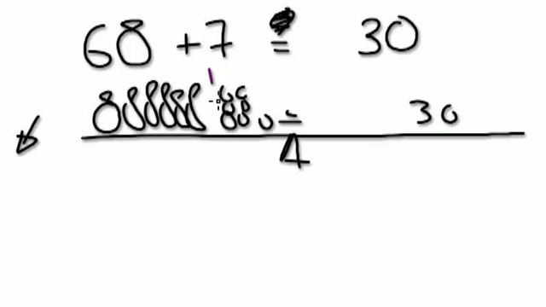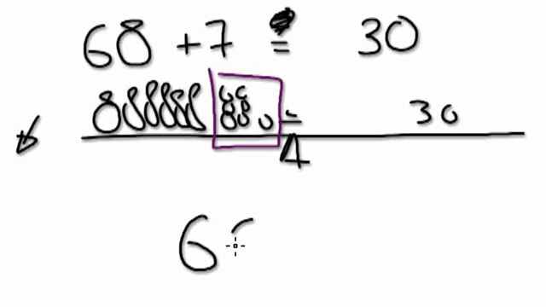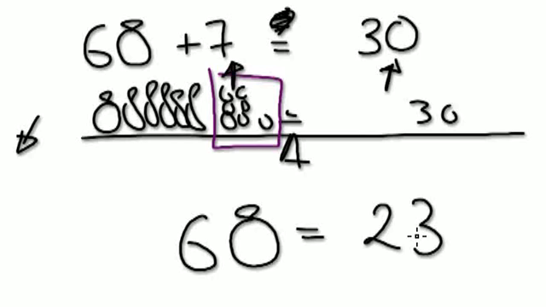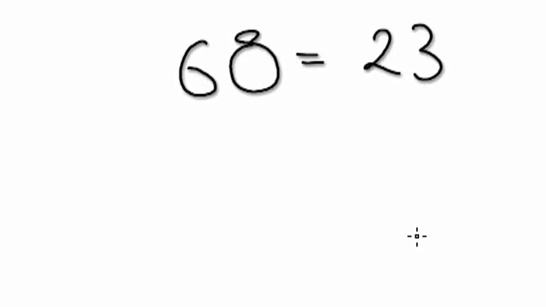Let's get rid of the sweets now. So take away 7 sweets from both sides. So on the left hand side we will have still 6 bags left. On the right hand side we will have 30 take away 7. Because we're taking away 7 sweets on this side and 7 sweets on this side. So we will have 23 sweets.